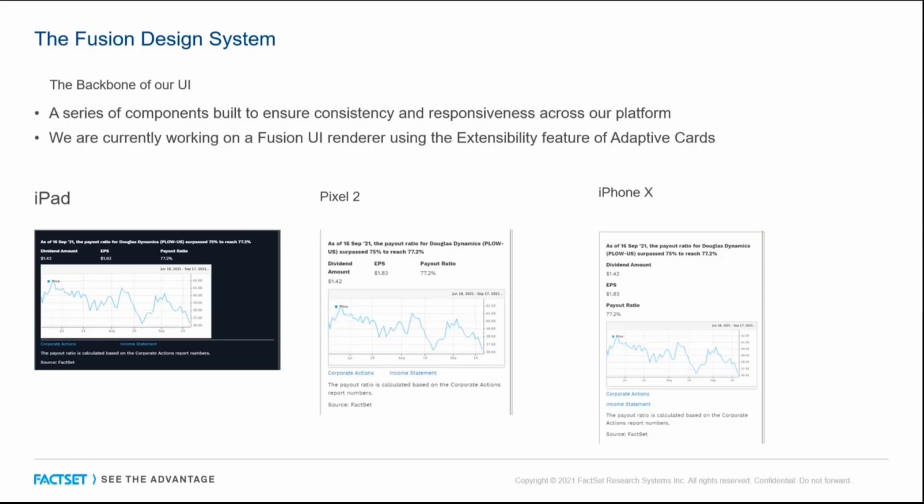As a quick question on your design system and the Fusion UI renderer, is that cross-platform, or are you on a handful of platforms natively, or is it JavaScript based, or what is your rendering tech? Yeah, it is JavaScript based. We're rendering all of our web apps as JavaScript, I believe. I don't work on the mobile team or anything like that, so I'd have to double check. But the idea is that these are sort of Vue components under the hood that do render in. It's supposed to work across the board, any screen width properly. So it is web based though.